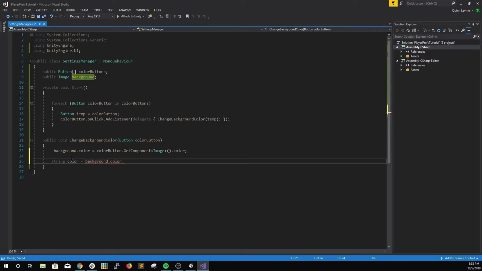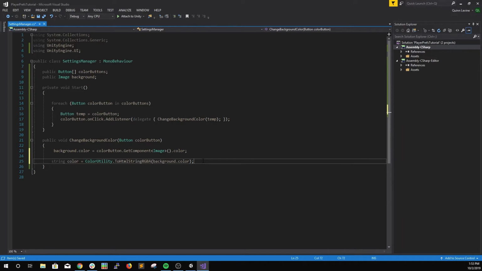This will be using color utility. And then we'll do ToHTMLString. Let's use RGBA in case we want some transparent color. The A is the alpha value, which is for transparency. I don't think we're going to want transparency, but you could also just use RGB, just with no transparency value.